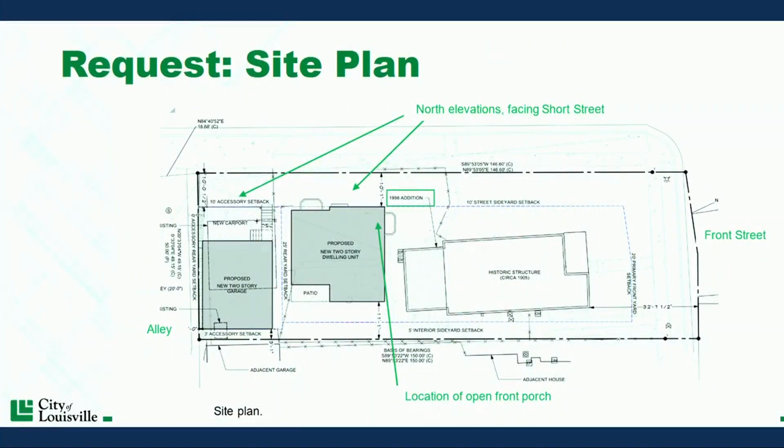So first of all, here's the site plan. The garage is on the bottom left. The garage is an accessory structure. It has a max height of 20. The second unit, which is shown in the middle, has a max height of 27 because it is a primary dwelling unit per the zoning. And as for your question about whether the two-story garage could have a kitchen, it can't have a full kitchen. When it goes through the permit process, that's something we would review. It can have a bath, and it can be in forms like a guest suite. I think it's called a guest suite in the zoning. You're allowed to have that. I don't know if that answers your questions.